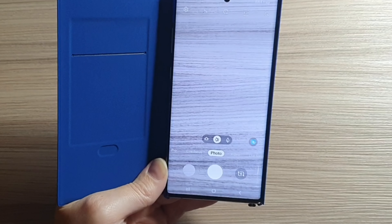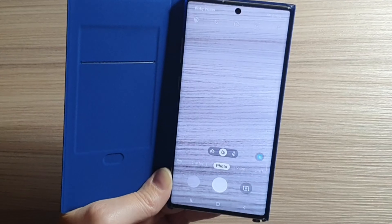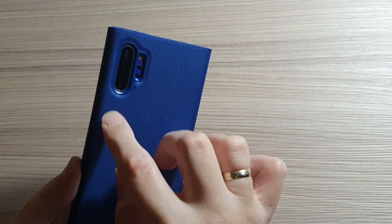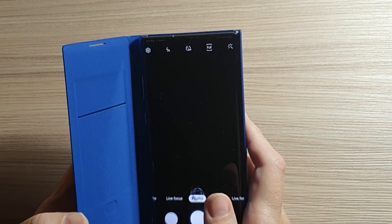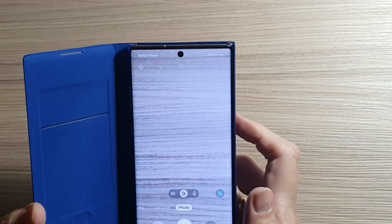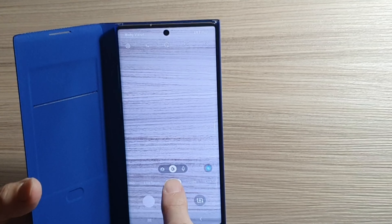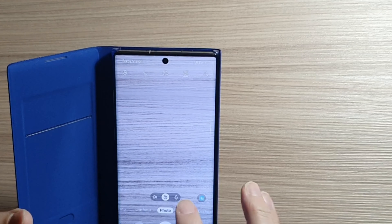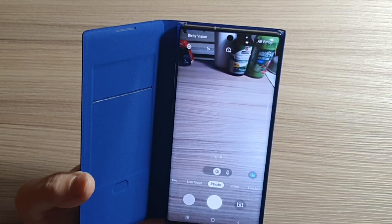Let's start first with the ordinary photo and video options. Ordinary photo and video options are improved with the addition of new cameras. We have one camera for wider view, one camera for macro, and one camera for ordinary photos and videos. This middle option is for standard photos and videos, while the others are for macro and wider view.